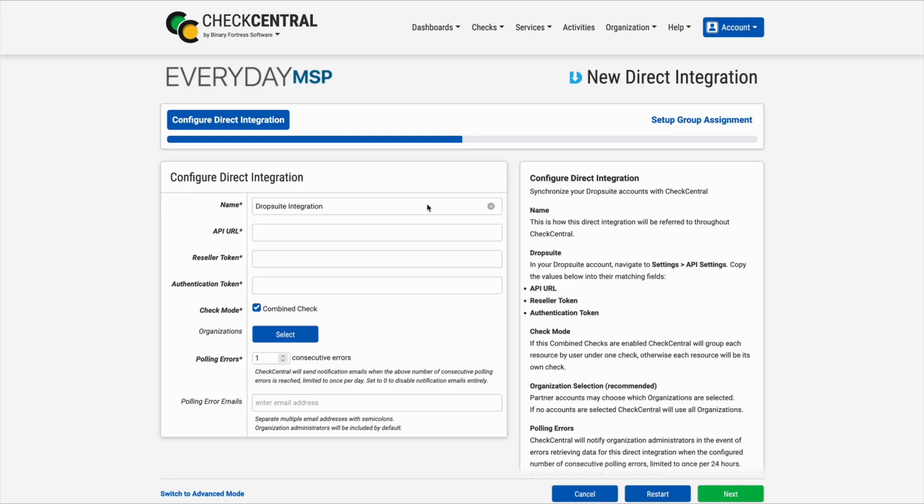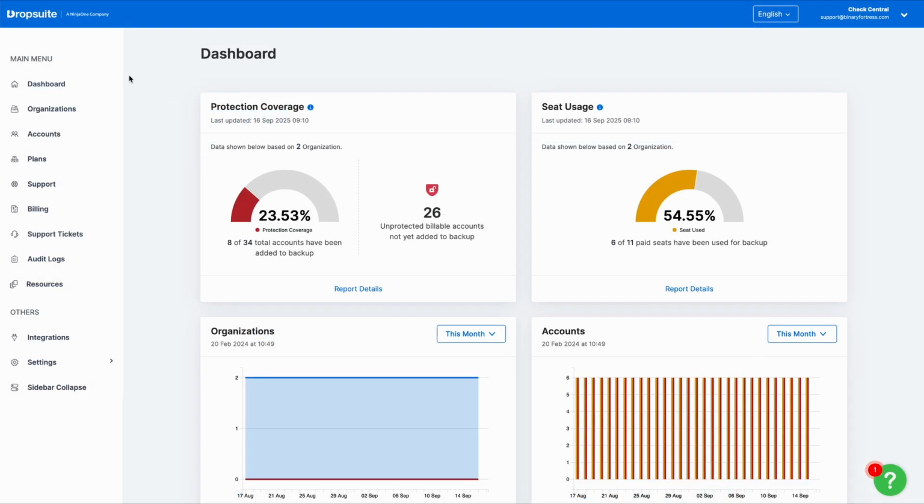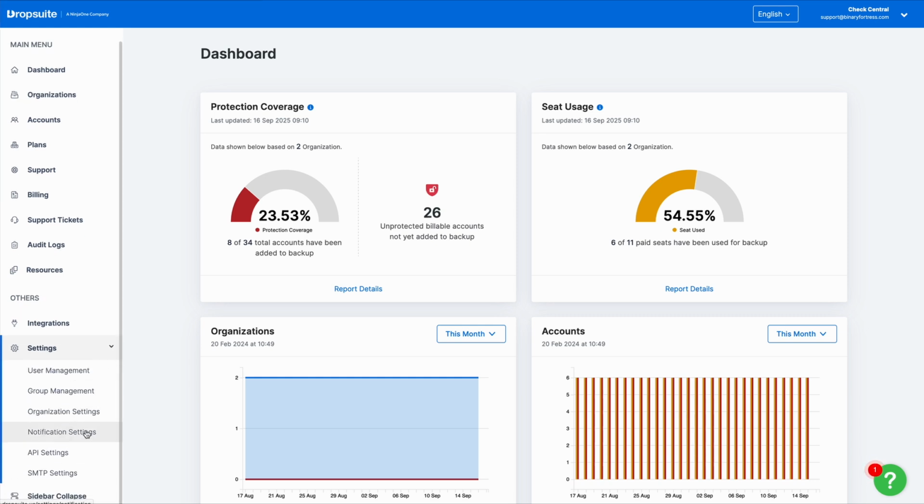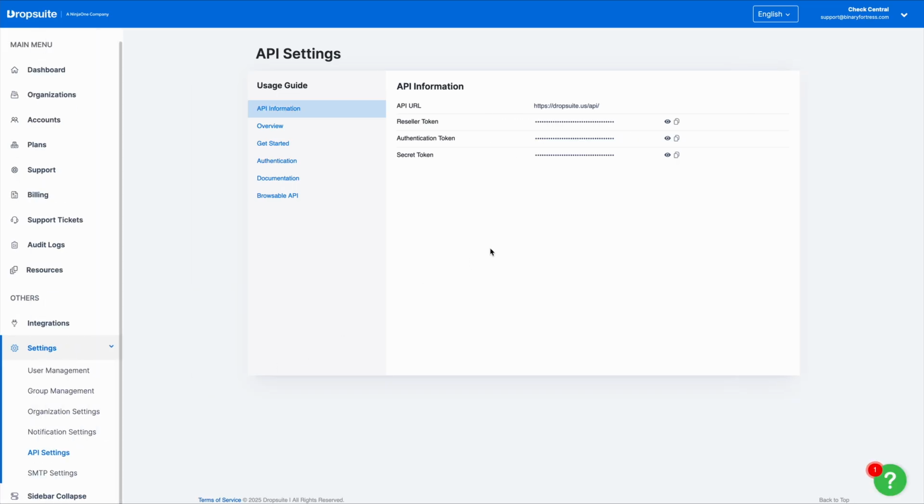Next, we'll need to switch over to our Dropsuite console to copy some values we'll need. In the Dropsuite console, expand the Settings section, then click on API Settings. From this page, we'll need to copy the following values: API URL, reseller token, and authentication token.